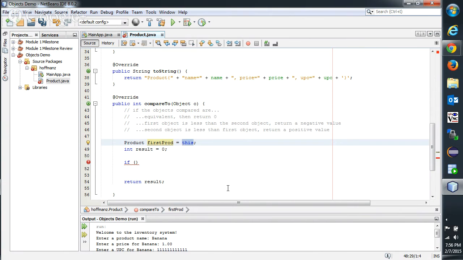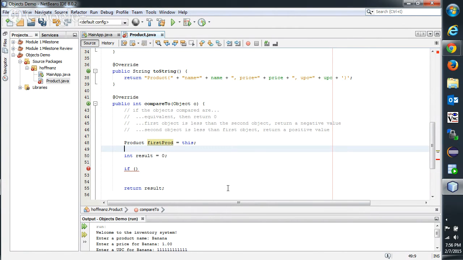You can get a quick refresher on using the this reference in the chapter readings for this module as well. Okay, and then the second product that we are going to be comparing is this parameter, the parameter that's passed to the compareTo method, which by default is going to have the type of object. So we're going to need to cast that in order to do the comparison we want to do.